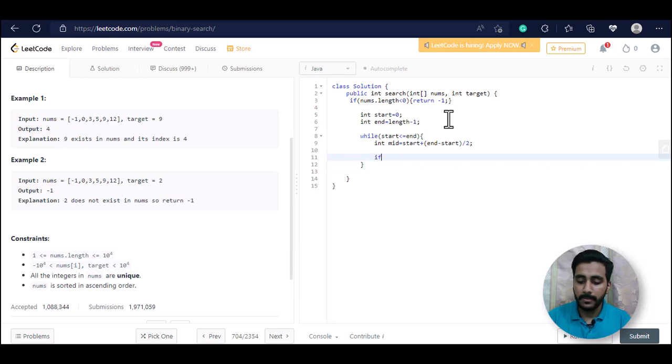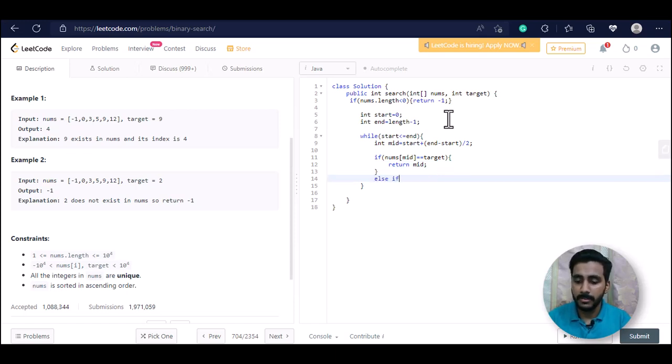If the element at mid is equal to the target, then we simply return the mid. That's the first condition.